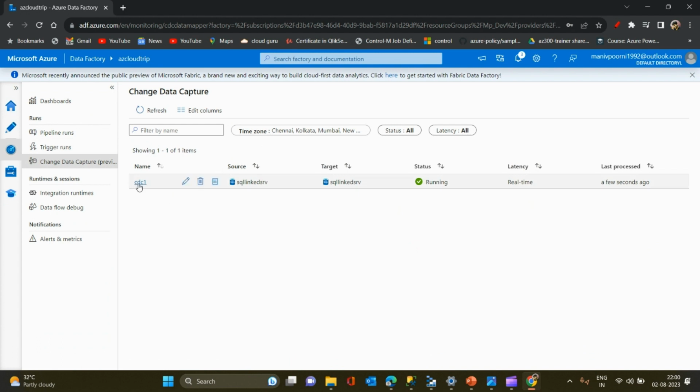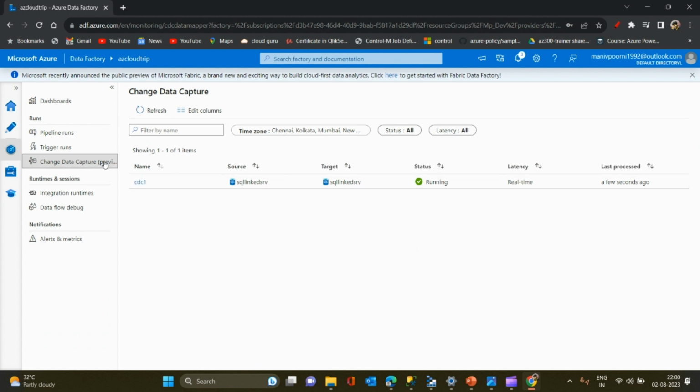At last, I'd like to say that I've shown you a database as a source and a database as a sink. You can also try a database as a source and blob storage file as a sink, and vice versa. They keep on adding sources in CDC.